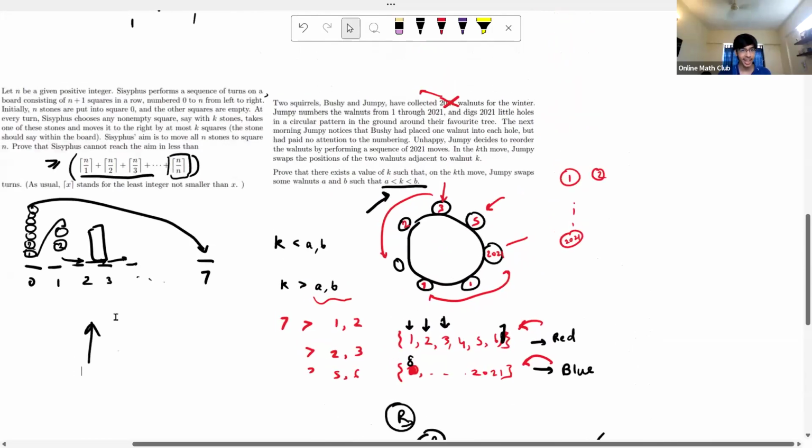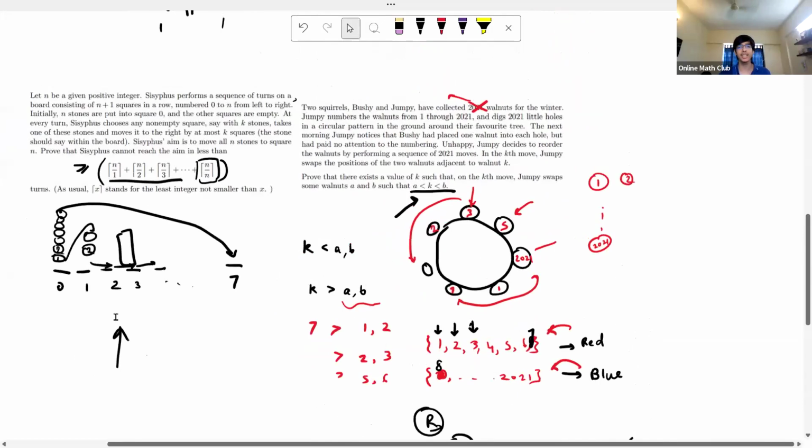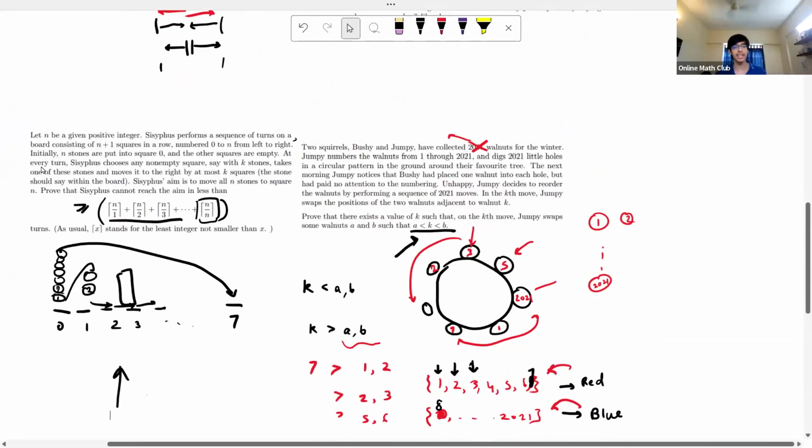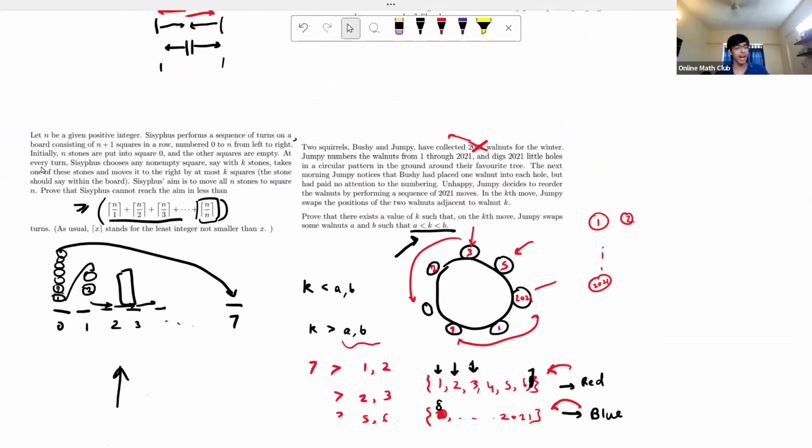And I think what I want to leave with these two examples is that the previous problem is about figuring out how you want to create structure to help you in the right way. This problem is about how you want to remove structure so that you can do things in the right way. I think these things don't come to your mind quite easily, which is what makes them very tricky problems. In fact, I think this one was a P3 on the India TSTs, even though it was like a C3.